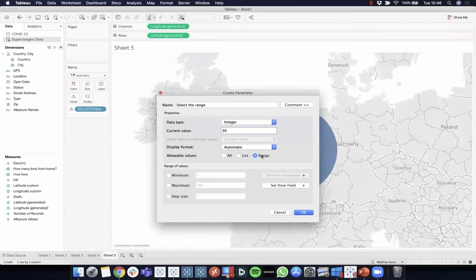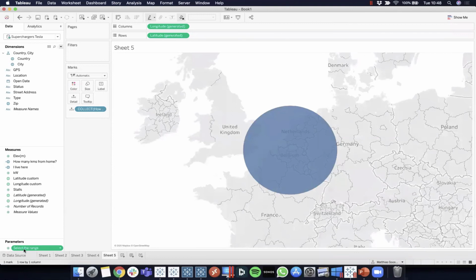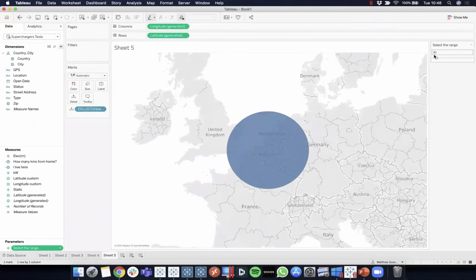I would like to create a range slider, minimum 100, and let's go for 315, as we now know is the max. Click on OK. Select a range. I would like to show it to my user by right-clicking and selecting Show Parameter Control. If I start sliding with it, of course, it's not doing anything at this point because it's an empty box that has to control something.